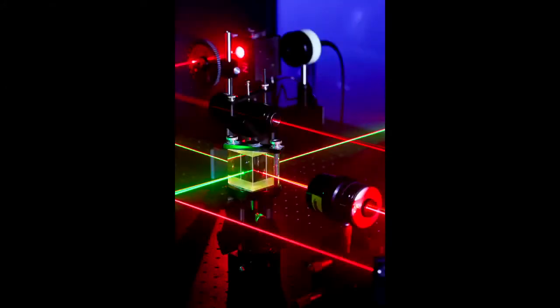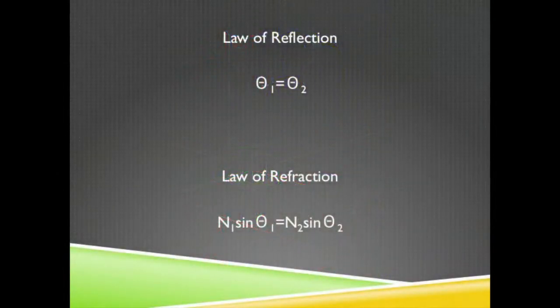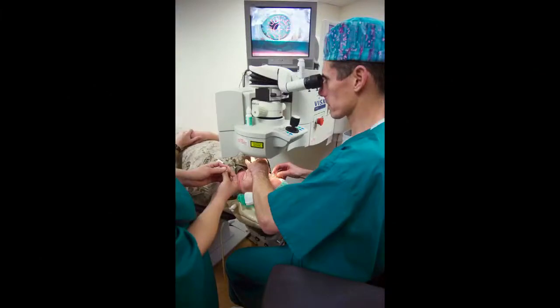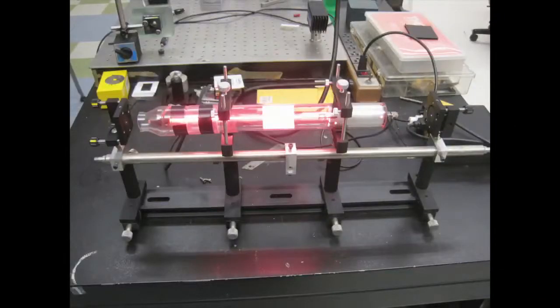Because light behaves in predictable ways, we can easily apply laws of reflection and refraction to predict incident and reflective or refractive angles. The two formulas, theta 1 equals theta 2 for reflection, and n1 sine theta 1 equals n2 sine theta 2 for refraction, show us the relationship between the angle of incidence and the angle of reflection or refraction. These laws can be used to find the reflective and refractive surfaces of the eye in customizing contact lenses, and have many other purposes as well. In lasers specifically, the mirrors and laser cavity allow for a highly concentrated light to follow a straight line, which allows for the laws of reflection and refraction to be possible.